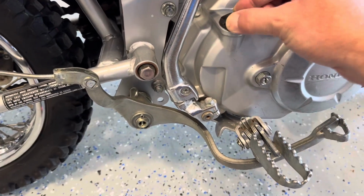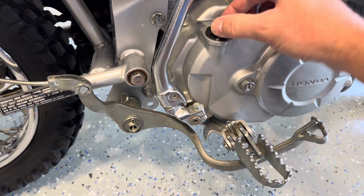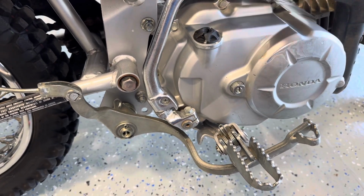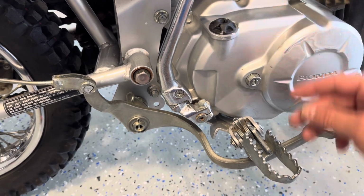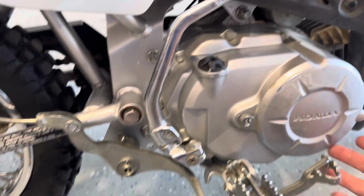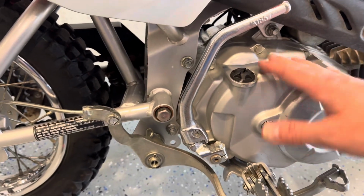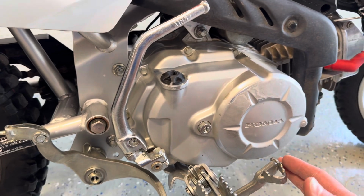here's the oil fill. It's kind of just a notch in it, like you need a flat head to open this up. There's a dipstick. You check the oil level. It basically holds about a quart of oil. And then the drain bolt is down under here to drain the oil. So just draining the oil, refilling it back up. There's no oil filter to deal with.